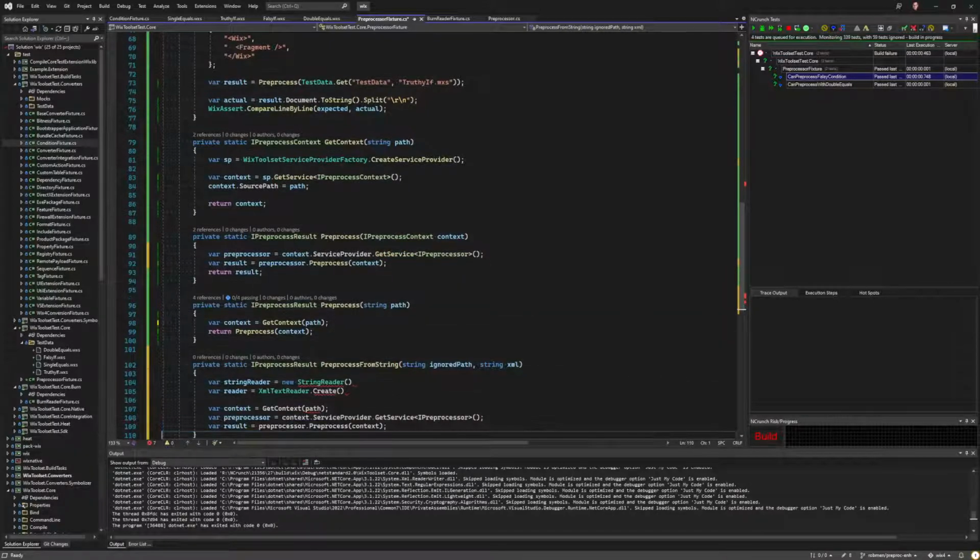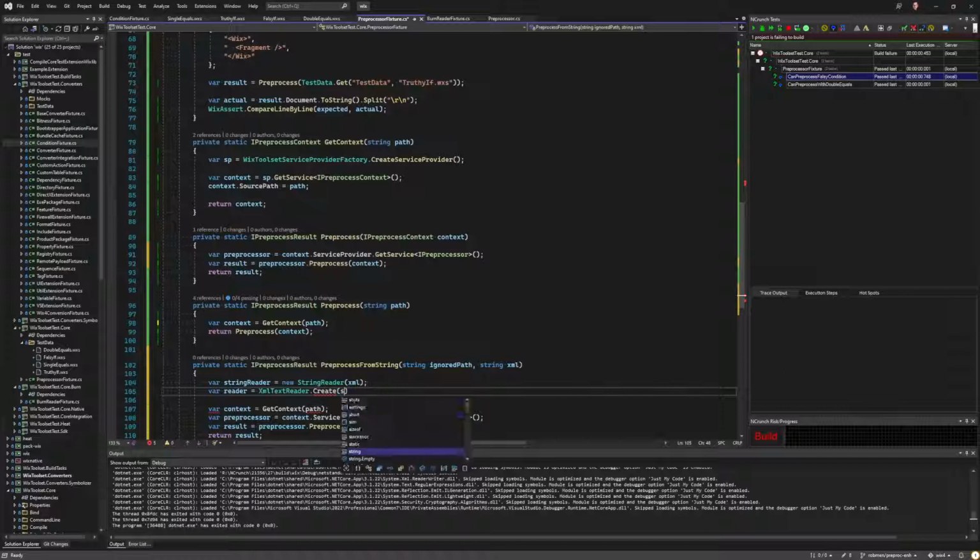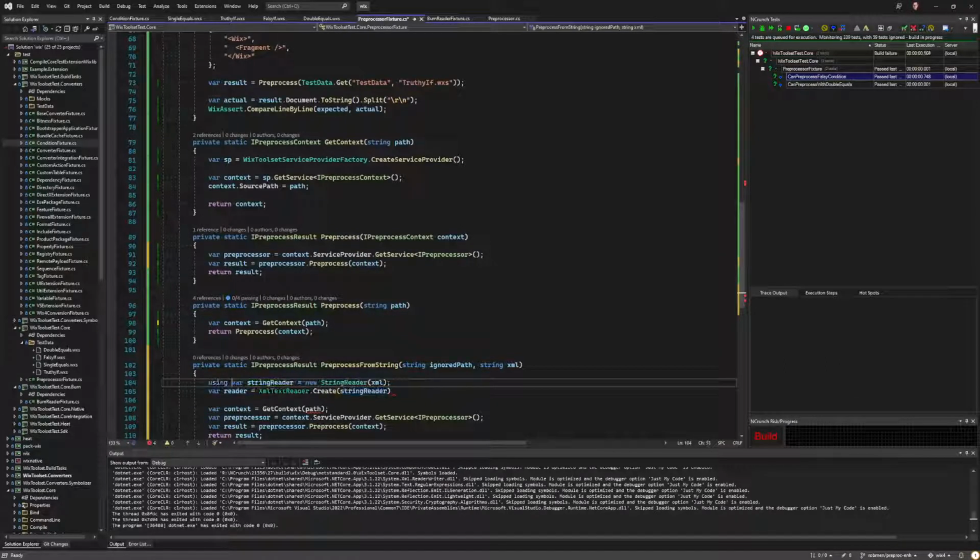Not going to be able to reuse these things. All right, let's see. String reader from, that's just the XML. Create string reader using, I think I closed the second one.